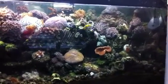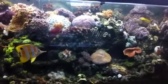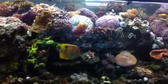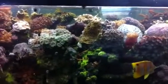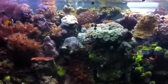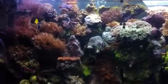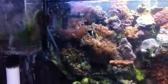I really love this size tank. It's a lot like the 55 gallons, so it's not so deep. It's longer, but it's not so deep. The deep ones, I just have such a hard time working in because I can't get my arm all the way in, and I constantly have my hands in the tank pulling things out.